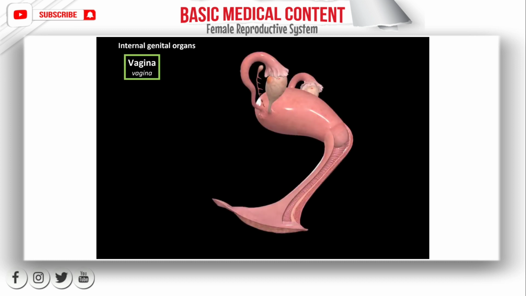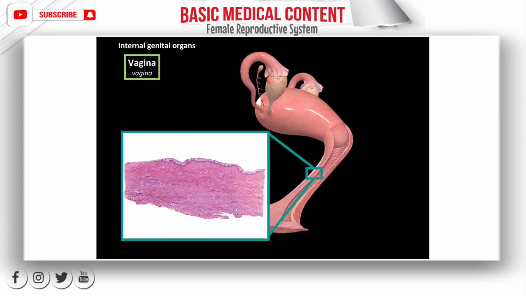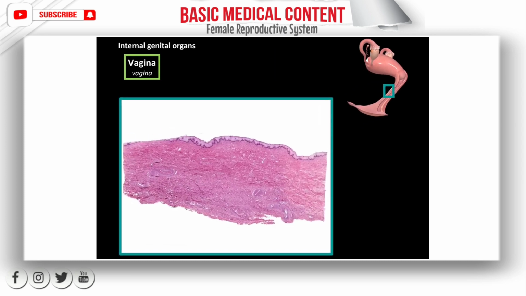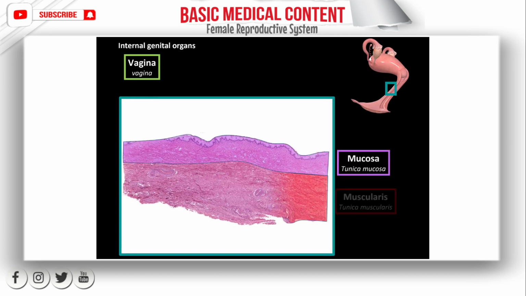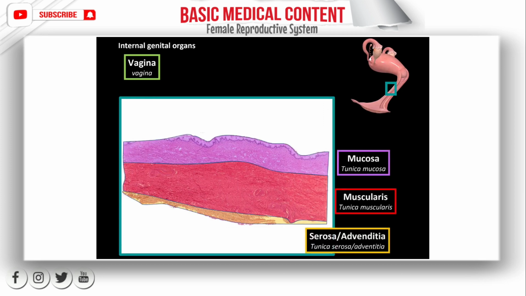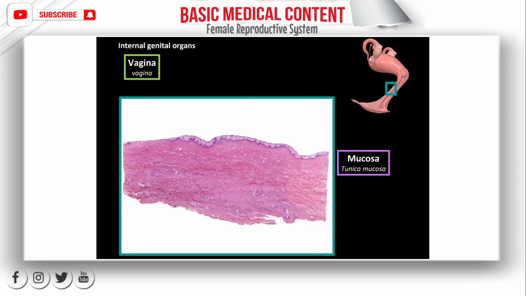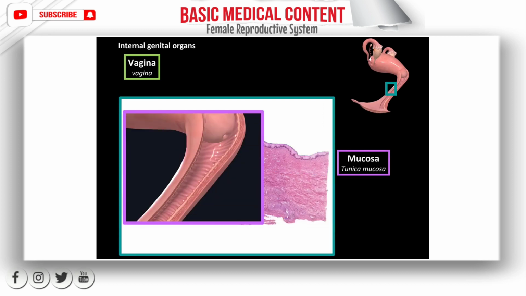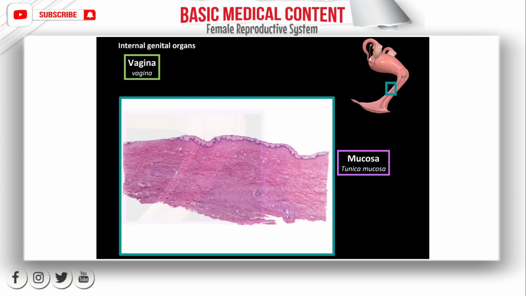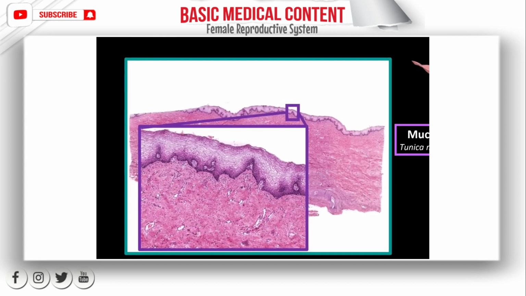Alright, let's now take a piece of the vaginal wall and look at it underneath a microscope. We will see this. So it's going to have a mucosa, a muscularis, and a serosa or adventitia. The mucosa of the vagina forms numerous transverse folds on the surface of the mucosa. And if we take a closer look into the epithelium of it, you will see that it's lined by stratified squamous non-keratinized epithelium. Under physiological conditions, estrogen promotes the storage of glycogen in the middle and the upper layers of the epithelium. Now, why would you need these cells to store glycogen?